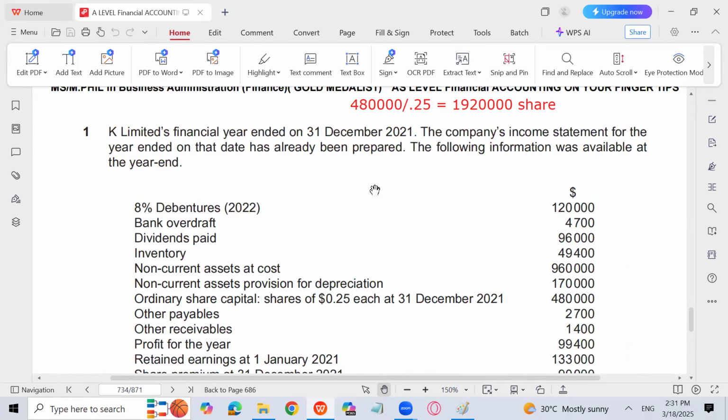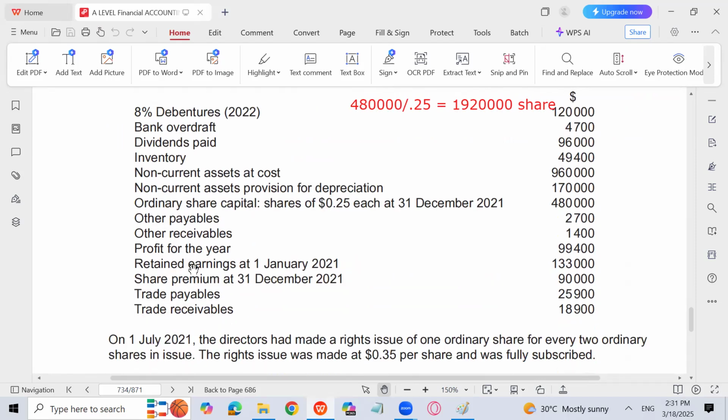Because the data is given on 31st December, but the retained earnings value is given at 1st January 2020. So it does not include profit for the year. We have to include profit only in retained earnings, I'm talking about, only. All other items are given at the end of the year. The values are given at the end of the year, which is on 31st December 2021. Even share premium. It means that the share premium includes all the shares which have been issued during the year, and that the share premium has been included in this amount. Whatever shares have been issued at a premium in the current year.